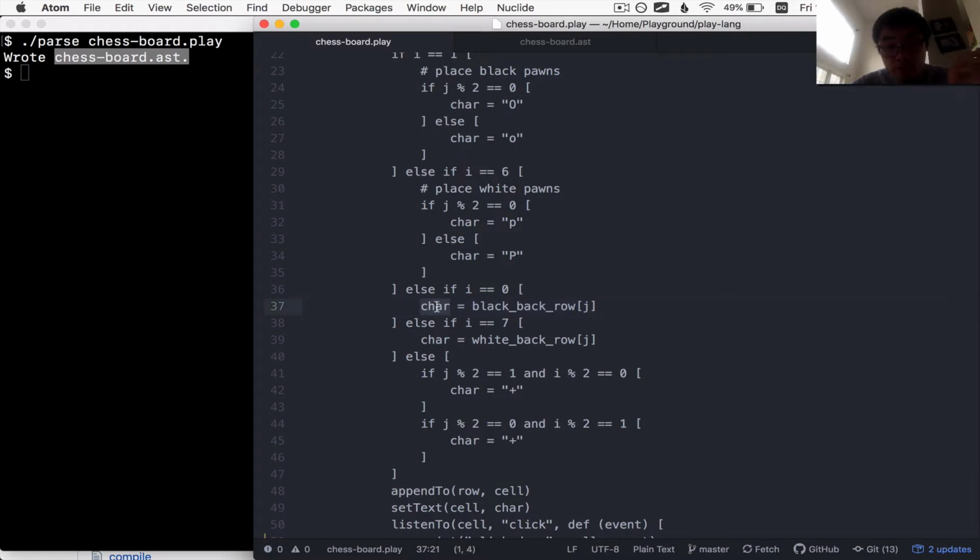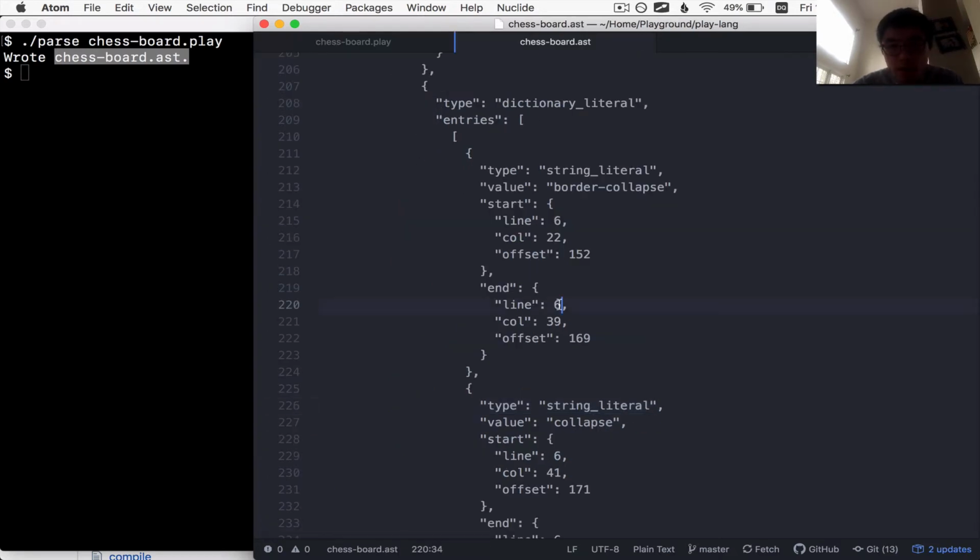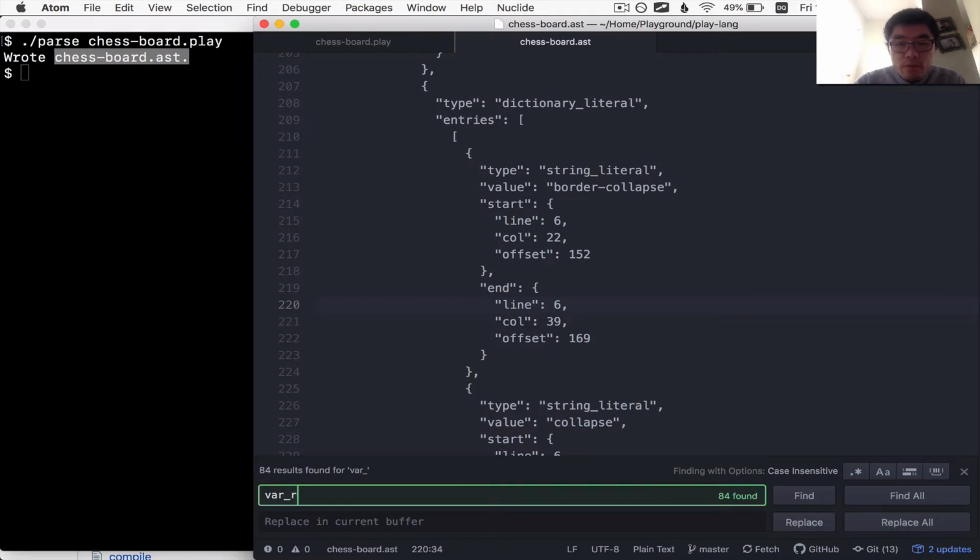So we can actually figure out where all the variable references are, for example. Like it can find that, oh, that is a variable reference, that's a variable reference, and that is a function parameter, and that is a variable assignment, for example. I'll search for variable reference.